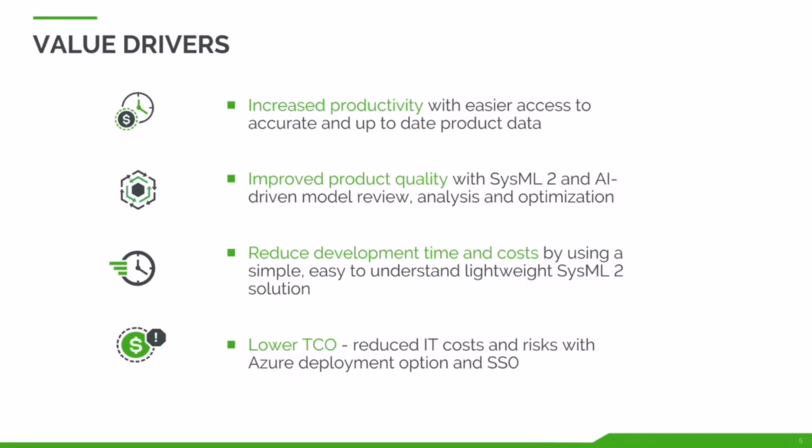So the main value that this release gives to our customers is easier access to accurate and up-to-date product data, increasing user productivity. So that comes from that new usability, the new properties pane. Ways to improve product quality and design quality with SysML2 and AI-driven model review, analysis, and optimization. And we'll look at that in a moment. SysML2 Lite gives you a really easy and simple version of SysML2 to use, which is a really good way for new adopters, new users, to start learning SysML2. And we're helping customers to lower the total cost of ownership by enabling cloud support and single sign-on.